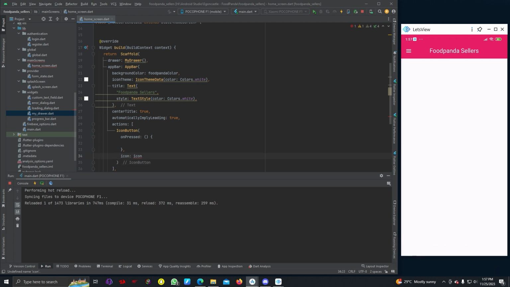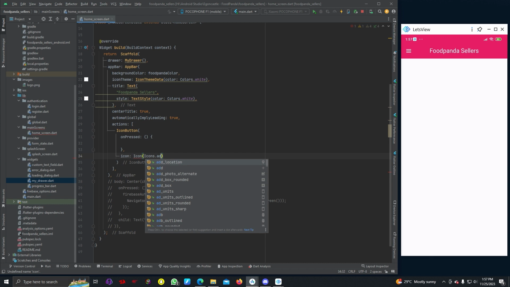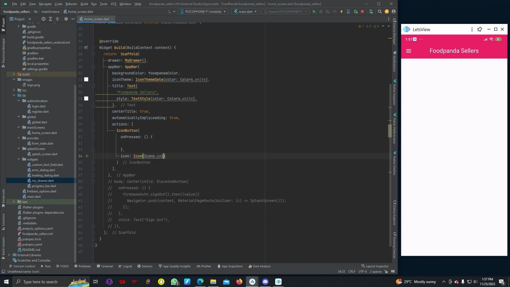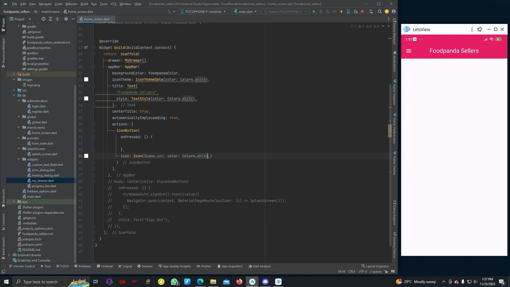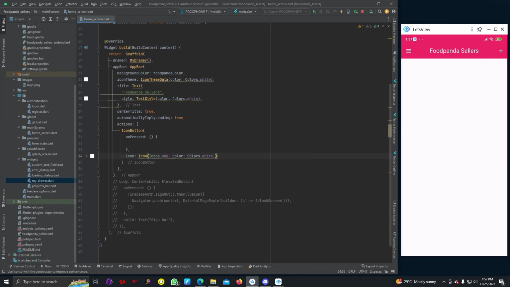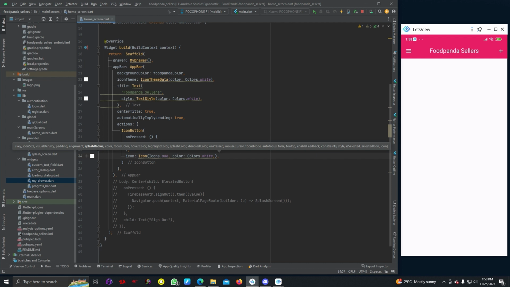So icon icons dot add, and color should be colors dot white. So that's it.